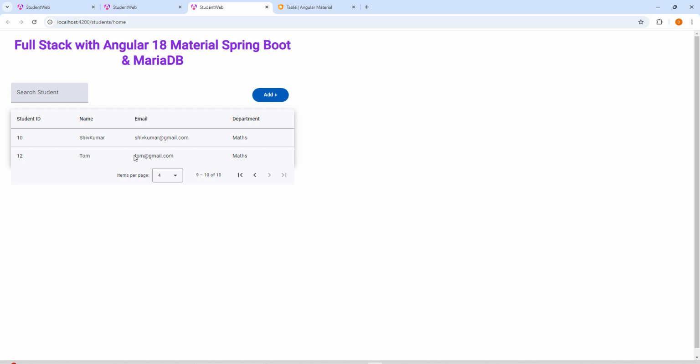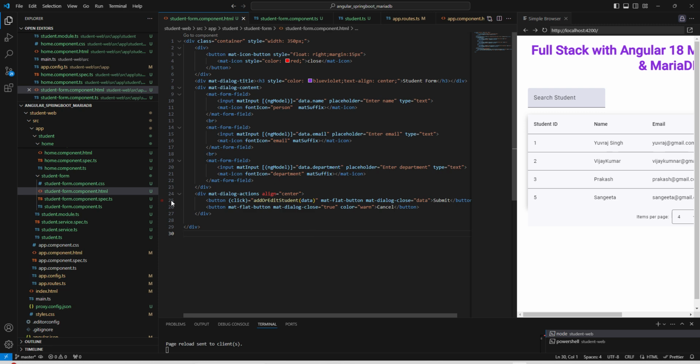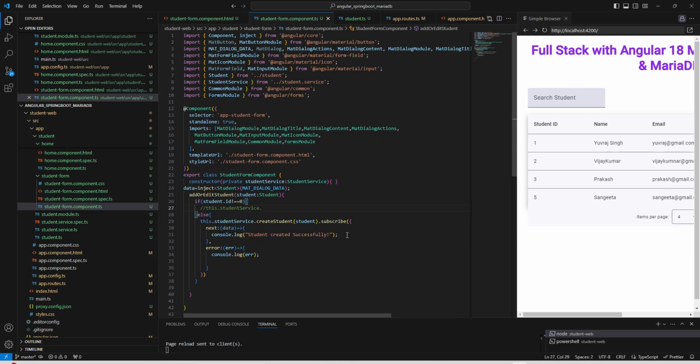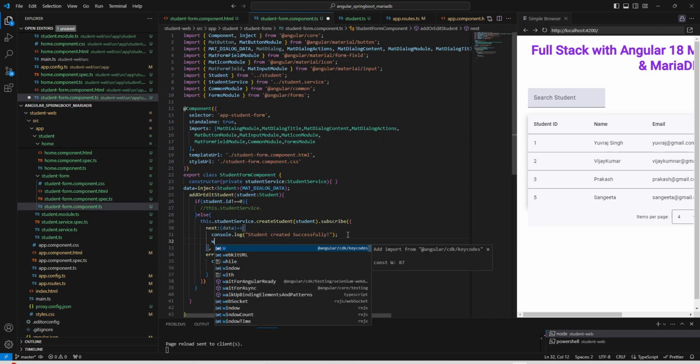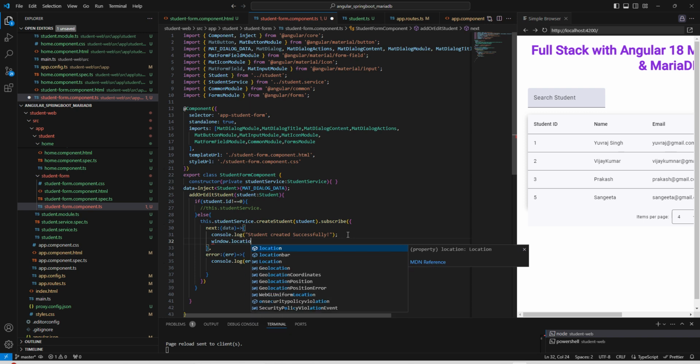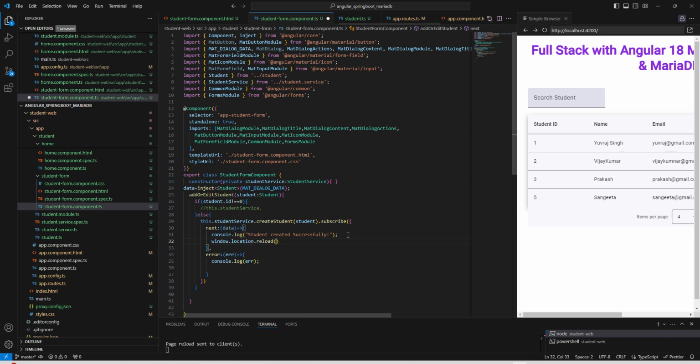Now you can see the record is added successfully, but only after we refresh. So what we can do, we can add here, after this, the window.location.reload function call, so that we do not need to refresh it post successful addition.